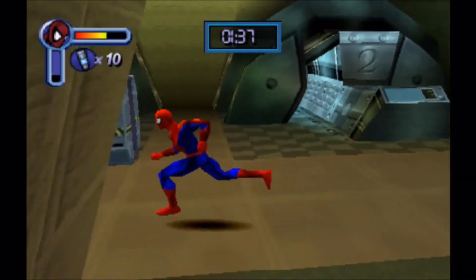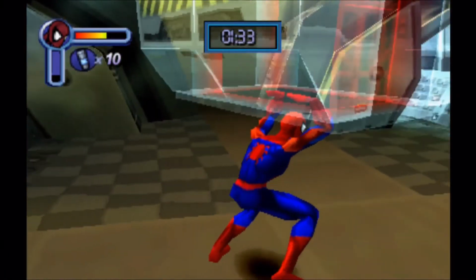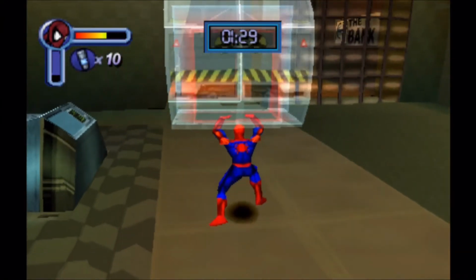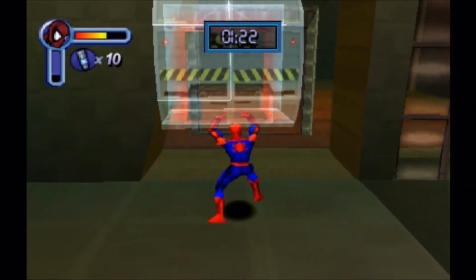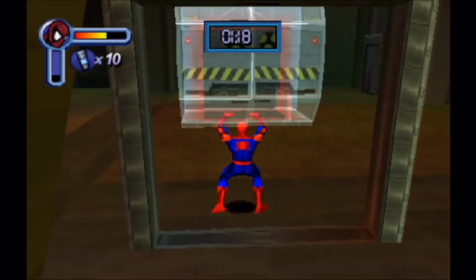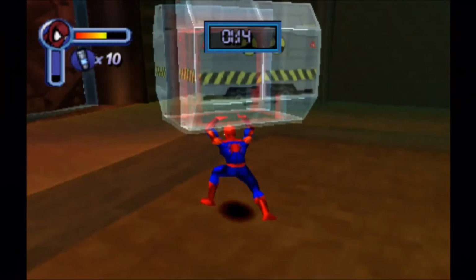I probably should pick that up. Wish he could walk with a little bit more urgency. He's walking like he has to take a gigantic dump and he doesn't want to shit his pants before he gets to the bathroom.